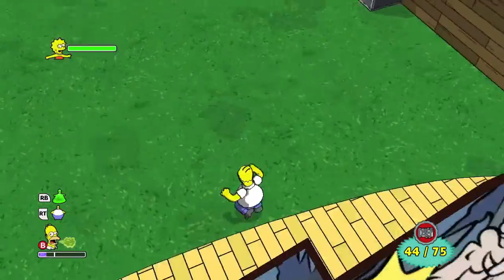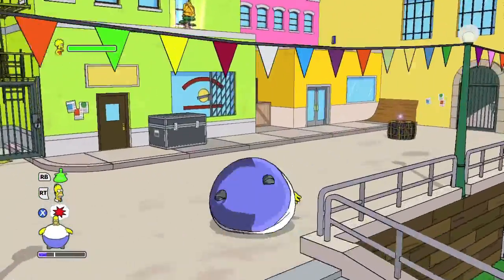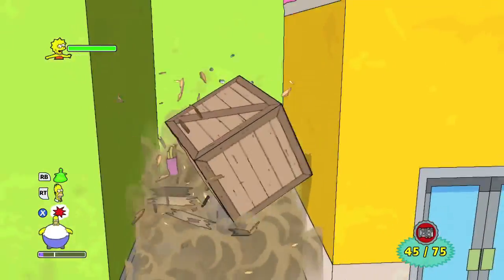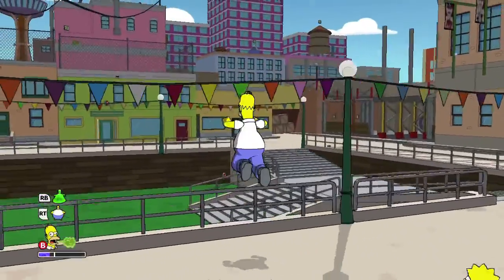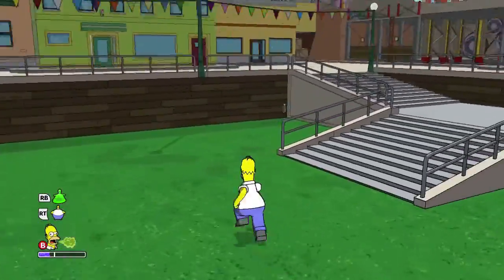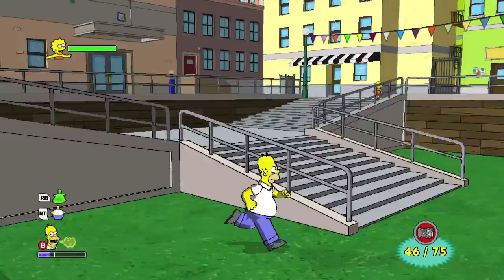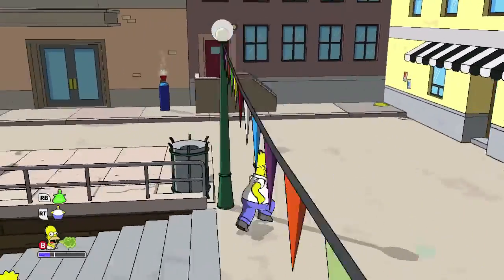What you need to do is jump down, and then head on over here. There's a ramp right here, but there's also this part with the crates. There's a Homer collectible behind there. That's number 45. But anyways, jump down. There's one in the corner of the staircase right here. Grab that. Number 46.